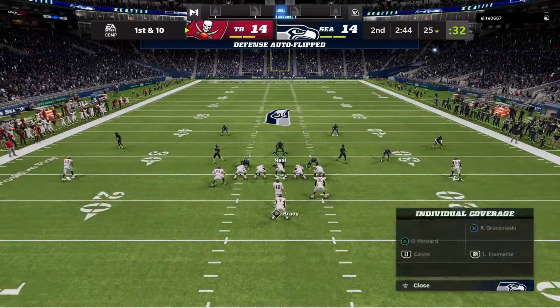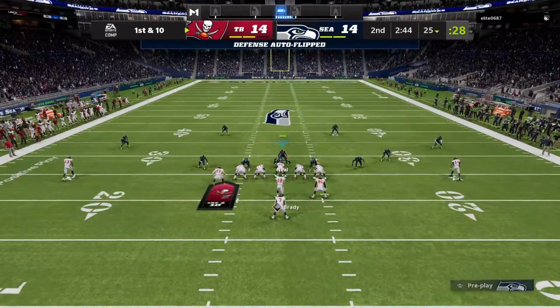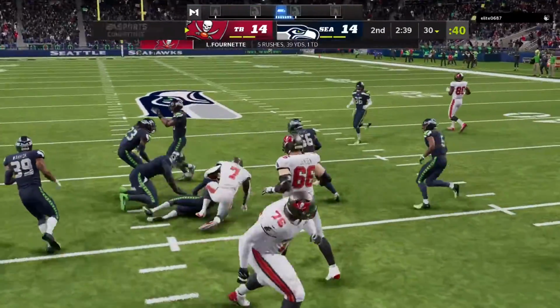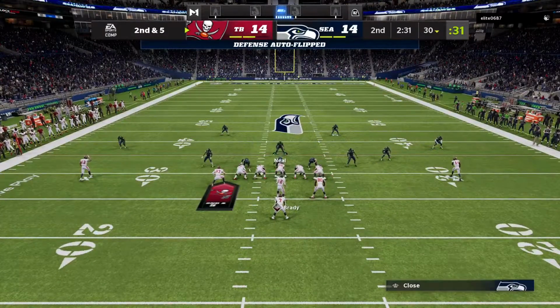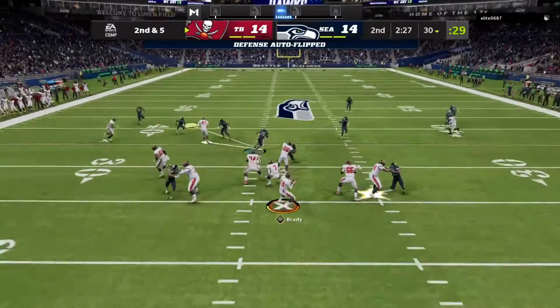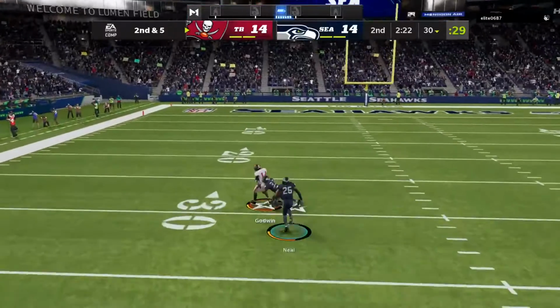The Bucs offense set to begin their next possession. And Charles, the way touchdowns have come so fast and furious for both sides in this thing, it's starting to feel a little bit more like maybe a tennis match in a football game. Yeah, I like your description there. Maybe we're sitting in a nice royal box watching this type of a game. But let's face it, right now, the way it's going back and forth, it's going to come down to who can get a stop. Looking downfield for Godwin.